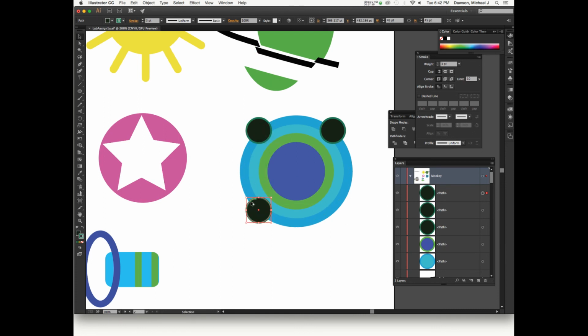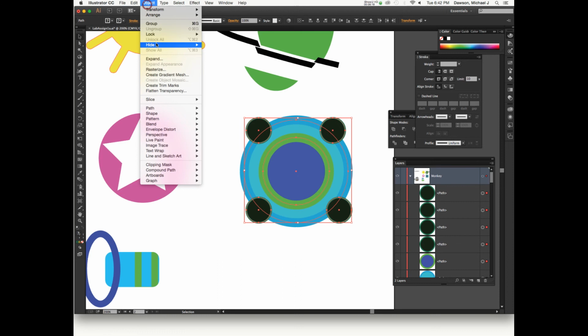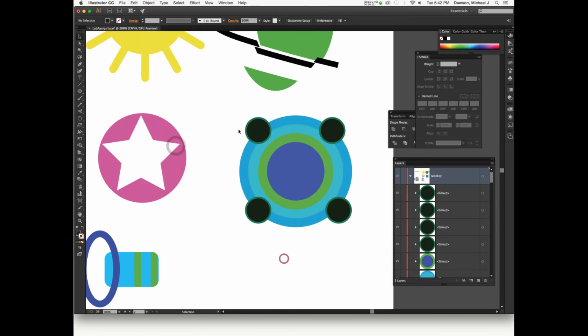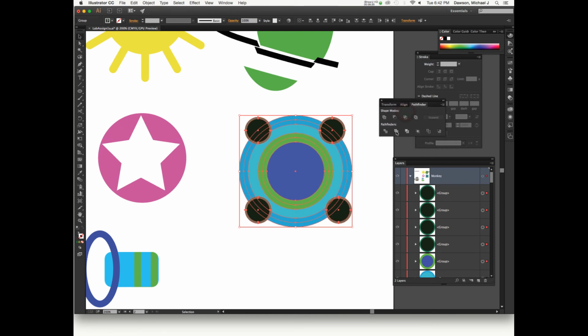And again, I'm just holding down the Alt key, and I'm also holding down the Shift key at the same time. You'll notice it makes it stick to 90-degree angles, so I can get it roughly correct. Again, I've got a lot of strokes here, so I need to expand all these strokes. So I'll click and drag a selection. Very similar steps, just over and over again, expanding once again. From here, once we have the expanded options, we're on the second option here.